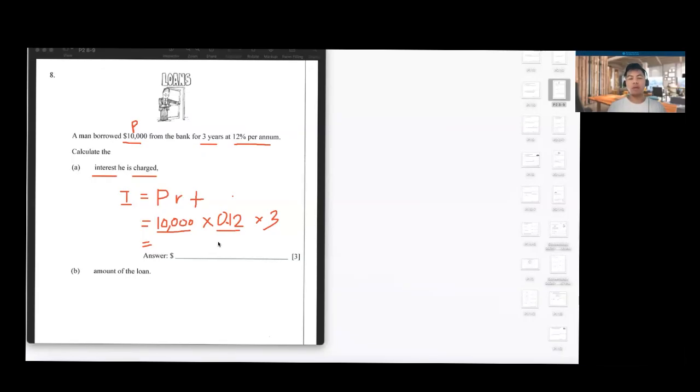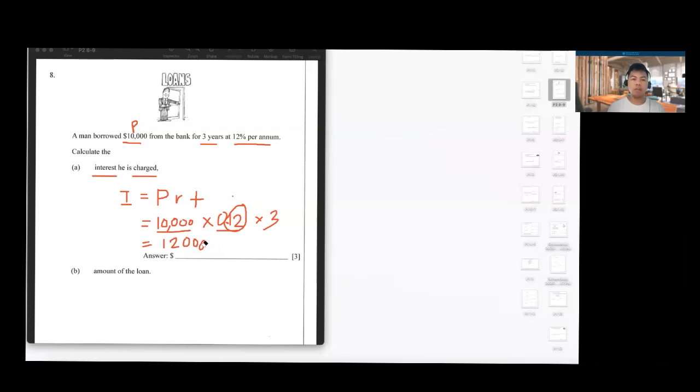This is what I would do. In my head, I will remove the decimal point. So I will just do 12 times 10,000. So that would be 12, then with how many zeros? 4. 1, 2, 3, 4. But then I would remember that there has a decimal point. Okay, so I need to move the decimal point 2 places to the left. So the answer is 1,200.